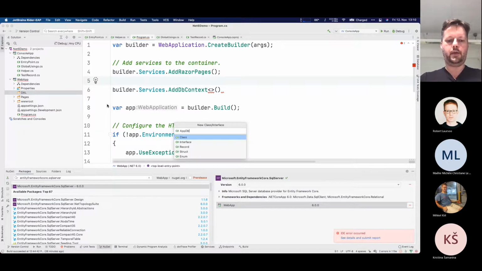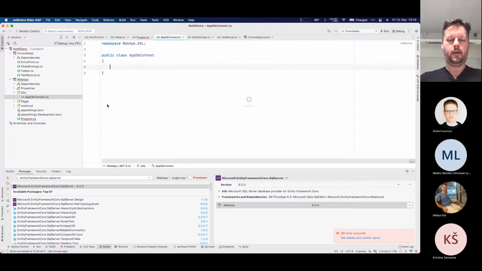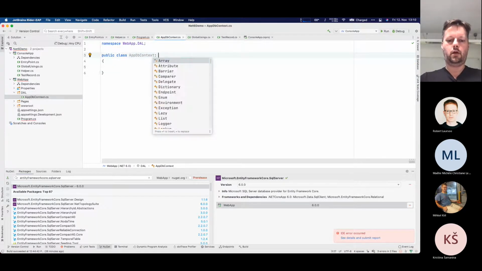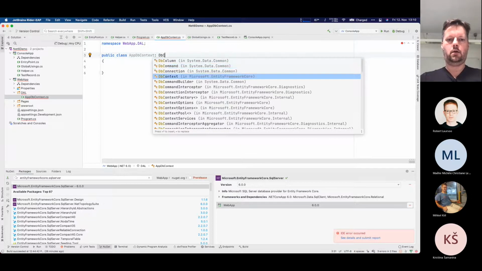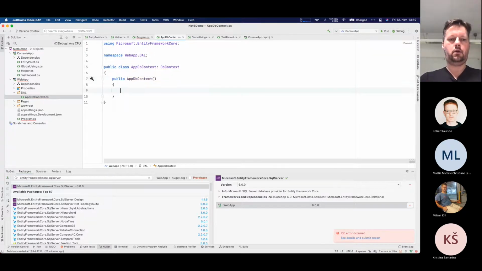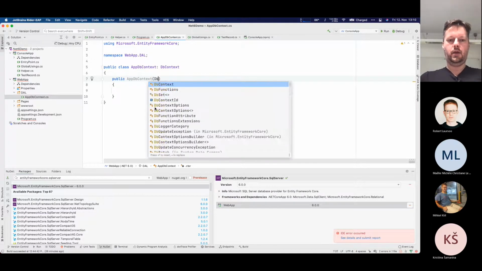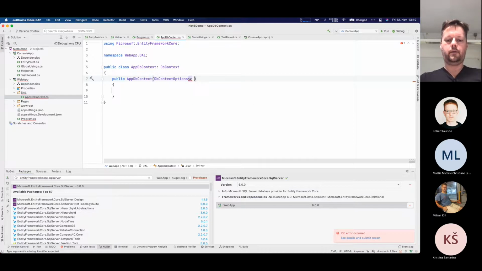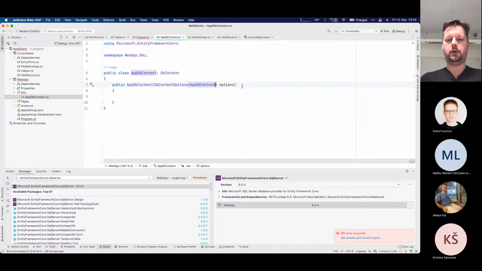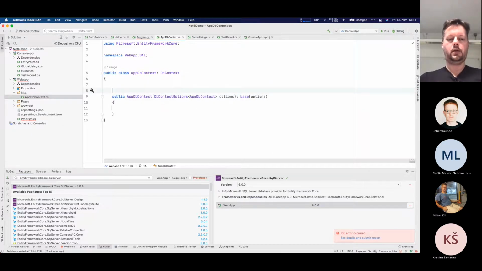So this is our app DB context derived from the DB context. It has one constructor which has to take DB context options. This is purely a web application, so I can base everything on what is standard on the web. It's typed against the app DB context itself, and this has to call base with the options. And this is it, what I need here.